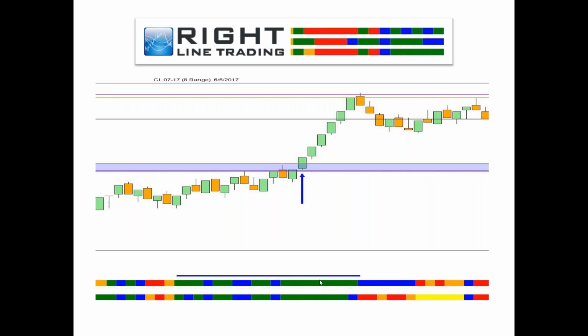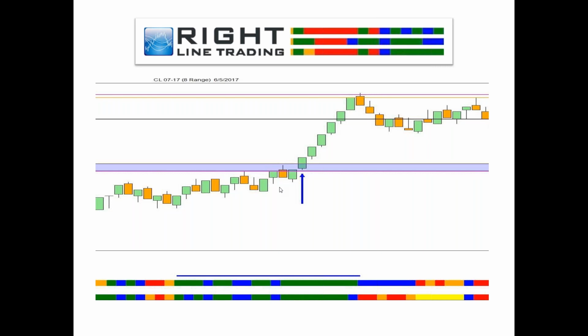Now, it may keep you out of some winning trades, but it's going to give you the ability to avoid a ton of losers. And that's our goal. Our goal is not to get into every winner. If that's your goal as a trader, whether you're a day trader or a swing trader, you're not going to make money. Your goal is to avoid as many losers as possible. And then when you take a trade, you take it with as little risk as possible. And that's what really does make you a consistently profitable trader.